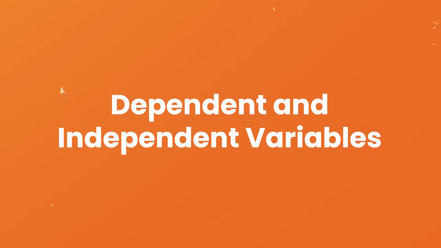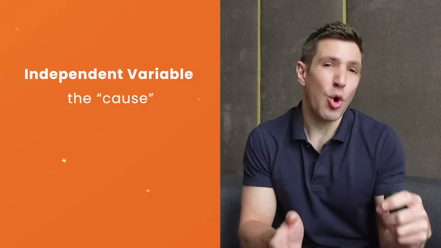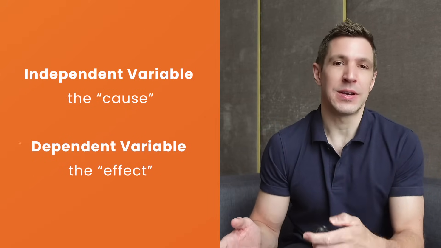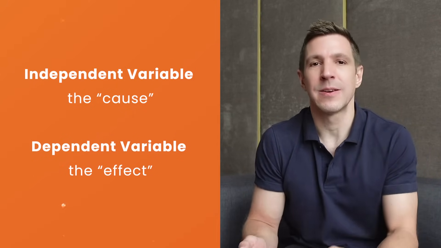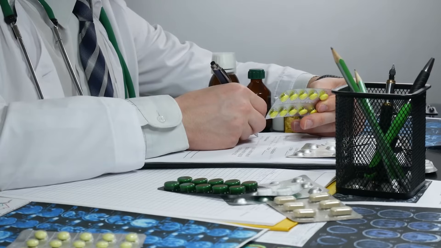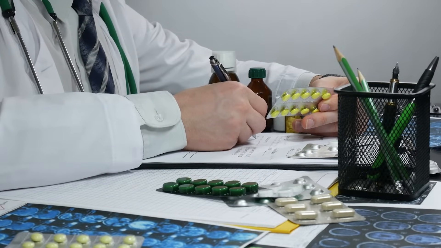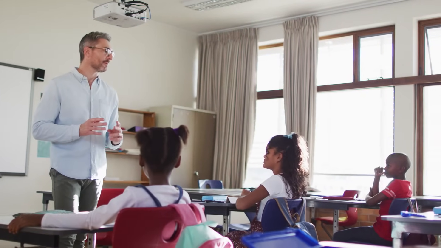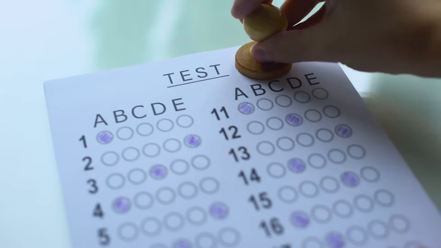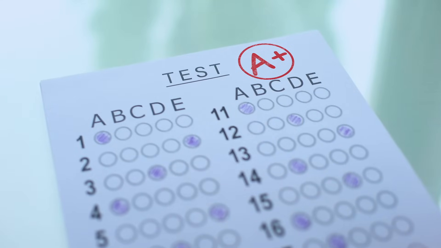Let's start by looking at what we call the big three variables. First up is the dynamic duo of dependent and independent variables. At the simplest level, the independent variable is the cause and the dependent variable is the effect — or at least the thing that experiences the effect. When the independent variable varies, for example increases or decreases, it causes the dependent variable to change in some way. Increasing the dosage of a specific medication would be the independent variable, while better or worse health outcomes for a patient would be the dependent variable. Similarly, changing a teaching method would be the independent variable, and the test scores students earn in a standardized test would be the dependent variable.